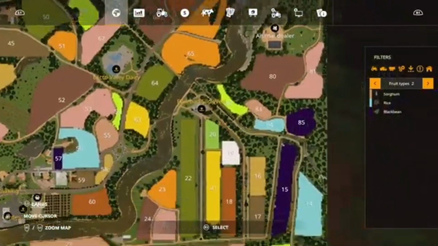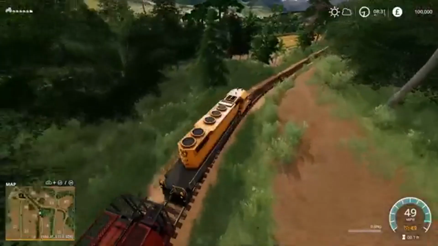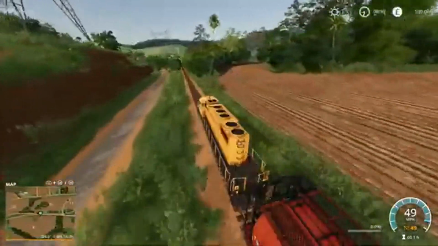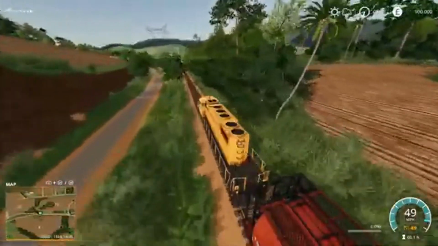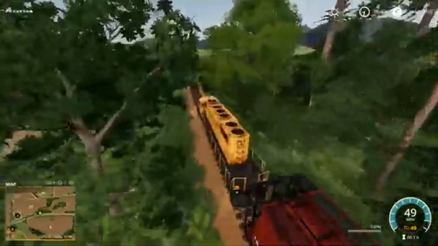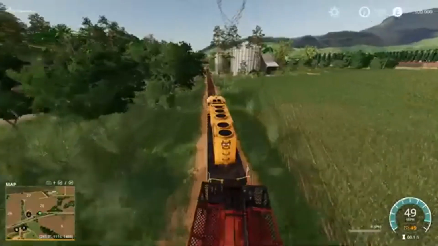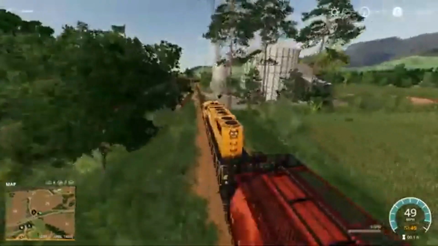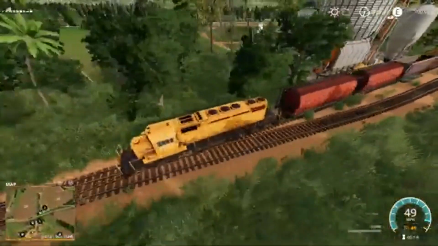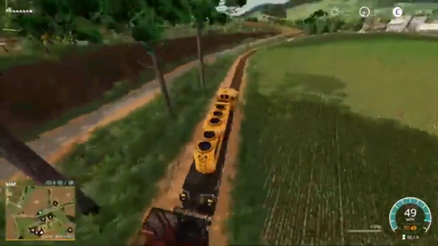And next we're going to head down to your storage silo, which is just down here. And then next I think this goes to the port and harbour area. A bit of lag there or something. But yeah, this is going to be your storage silo where you can store your crops. And obviously it's got road access, so you can unload and load via train or road.